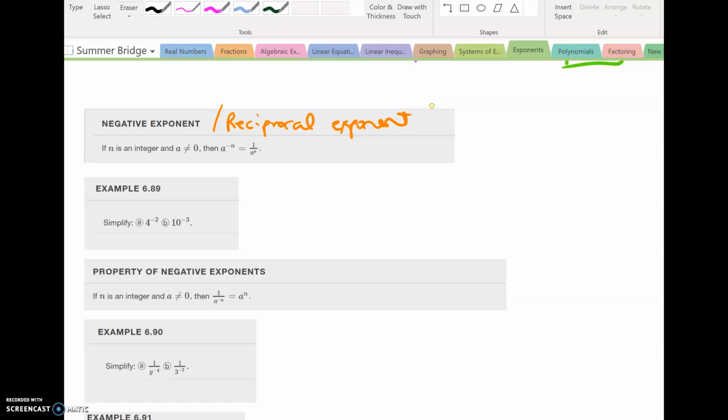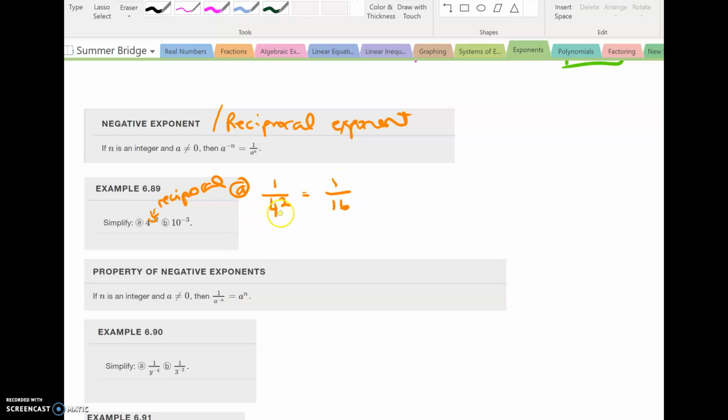The way that it tells you is a negative. So if you have a negative exponent, you're just literally writing the reciprocal of that. You're taking the a to the n power and you're putting it in the denominator with a 1 as a placeholder. That's it. So for a, what this negative is saying is reciprocal. Okay, so that means we're doing 1 over 4 to the 2. That's it. Really, 1 over 16.